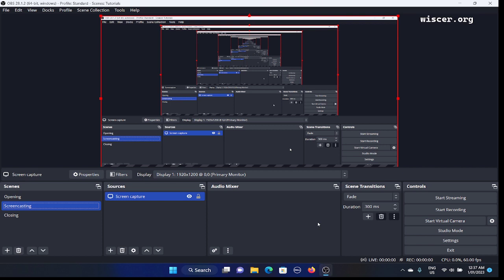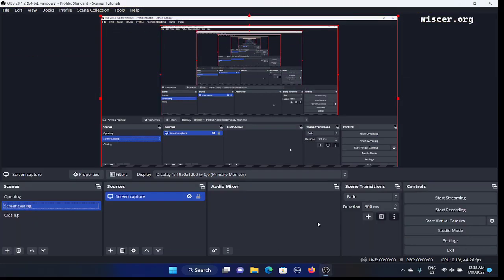We can do that by making another scene beside the screencasting scene. Let's call it blank screen. So we can still talk and do the tutorial, and once we finish, we move the focus back to the screencasting scene. We can do it easily if we assign a shortcut. In the next few videos, I'm going to show you how to make shortcuts. Making shortcuts is very important, to make you more flexible.